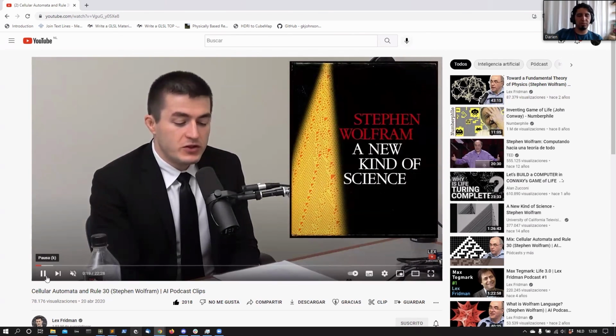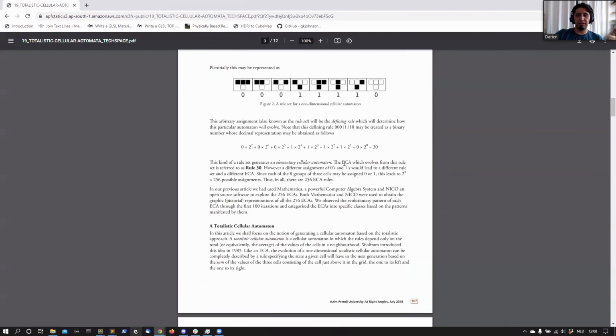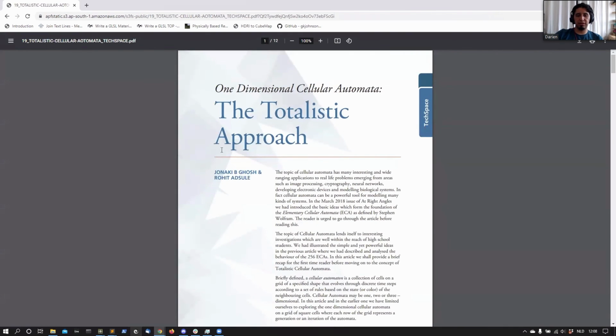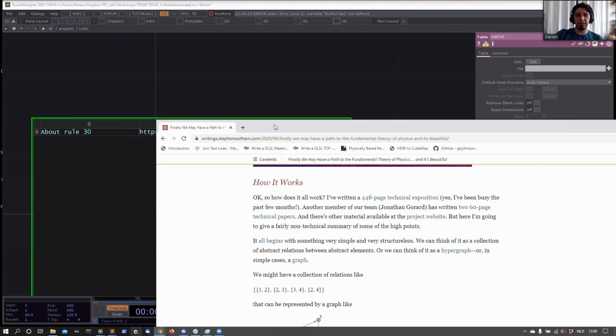But check, for example, things like this interview with Wolfram about Rule 30, or read about his blog. For example, you can read about Totalistic cellular automata in this, which I provide as well in one of the links in the code. So all the code has some links from where I took ideas and where I learned some rules. And yeah, please go ahead and read those to have a better understanding.